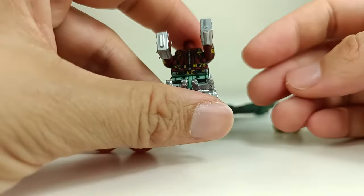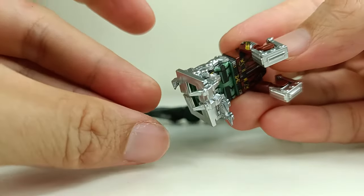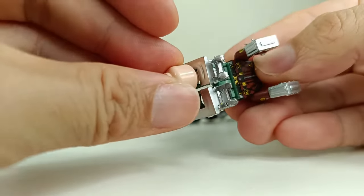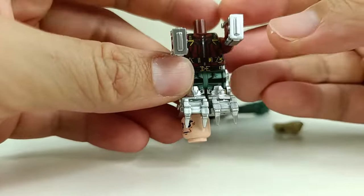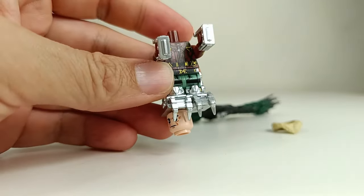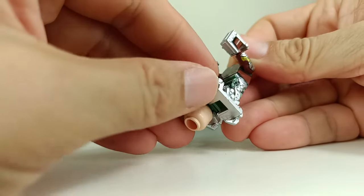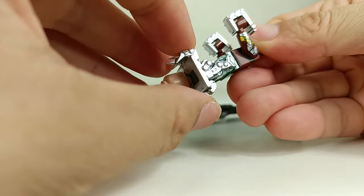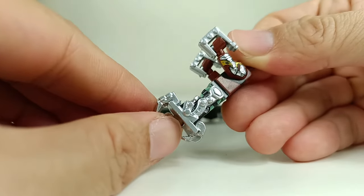You can see the leg part here — this is very nice. The claws are maneuverable, so basically you can have him catch someone with the claws and just fly around with it. These two parts you have to attach and assemble on your own. You can see the side of the leg just has a lot of great details.